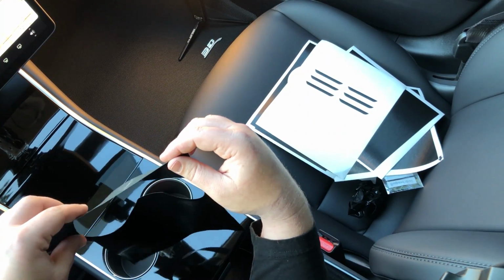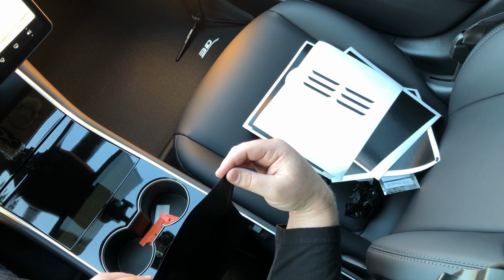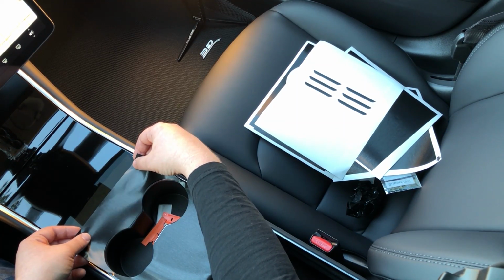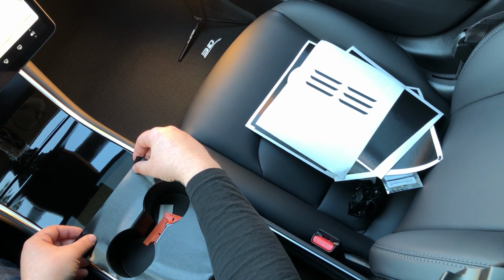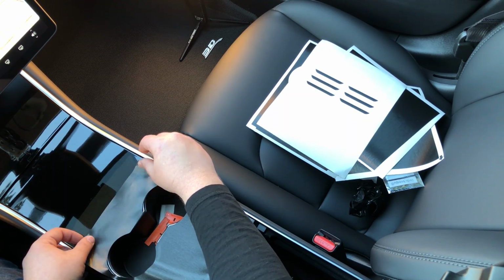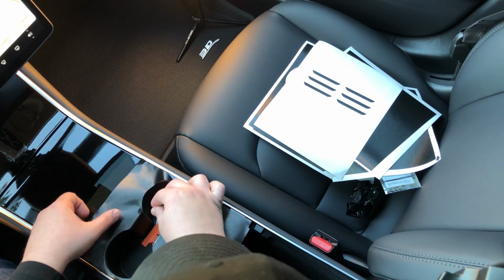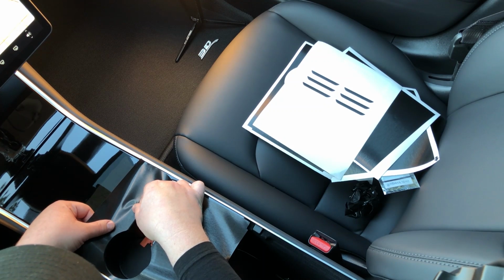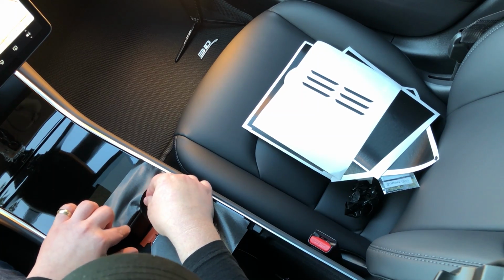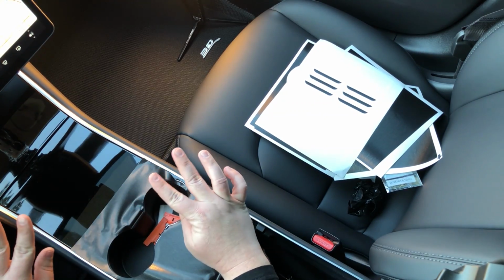So now that we've gotten it off, we're not going to pull on it too much. We're just going to move it into position over the console. We're going to just kind of drop it into place like so, really slowly. You don't want to press down on it yet. And so what we're going to do is we're going to try to align this center leading edge here on the cup holder. And this is the most important thing to get aligned, because everything else is based off of this. All of the other angles, everything else that's going to happen is based off of how this is aligned. And once you get it into place, you can kind of just push on it a little bit there, and you're good. Don't mess with it.